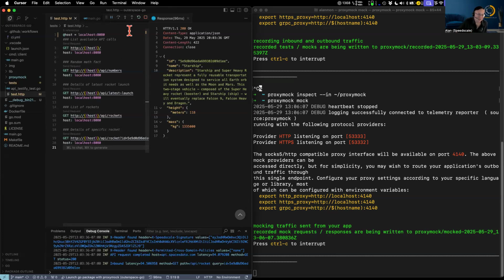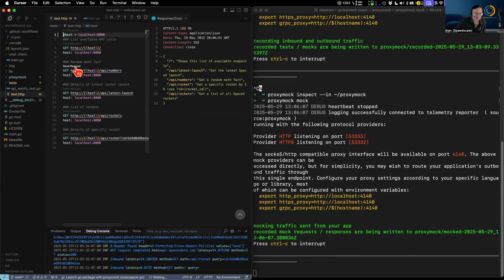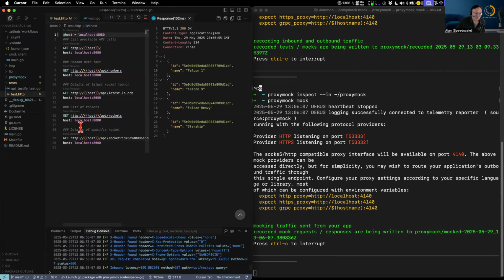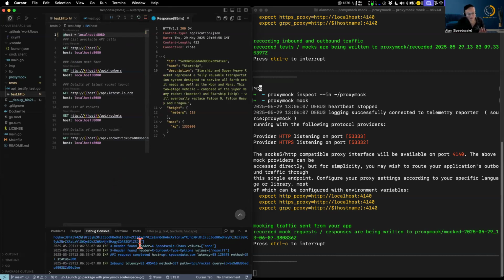So I come back here, and now my Proxy Mock is mocking the responses. I can see as I make these calls that it is working as normal. So I made some changes to my code, and I'm doing a simple test here, and I can see that all my calls are coming back, with mocked responses coming from Proxy Mock. So this could save you millions of dollars in not having to create non-prod lower environments, as well as make you more productive. You can actually do this testing and do the service mocks right from your laptop. Thanks.